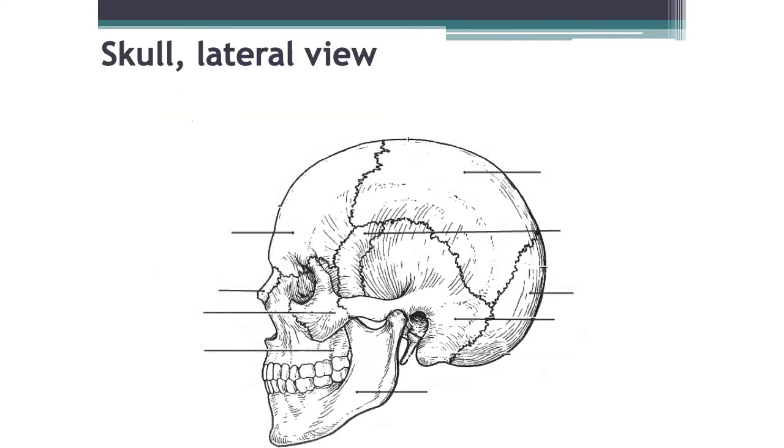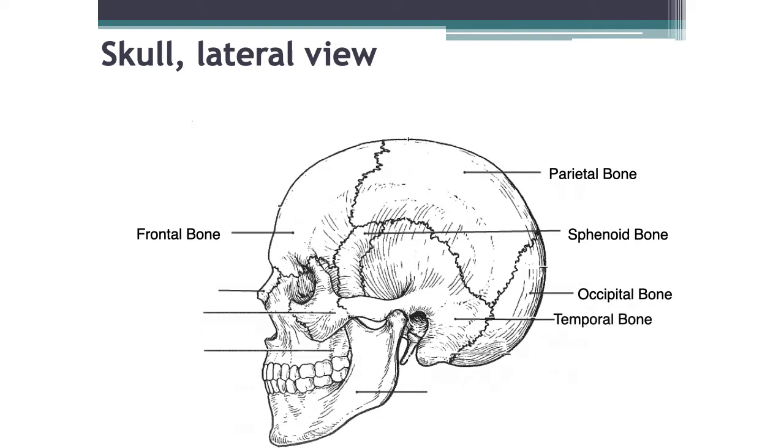So here's a picture of the skull. It's a lateral view, and we can see the frontal, parietal, sphenoid, occipital, temporal, nasal, zygomatic, maxilla, and mandible. Now, interesting enough, occipital, parietal, frontal, these are all going to be parts of the brain as well. So it would help you to memorize them now. So you see, you hear about these things, the zygomatic arches, nasal bones.